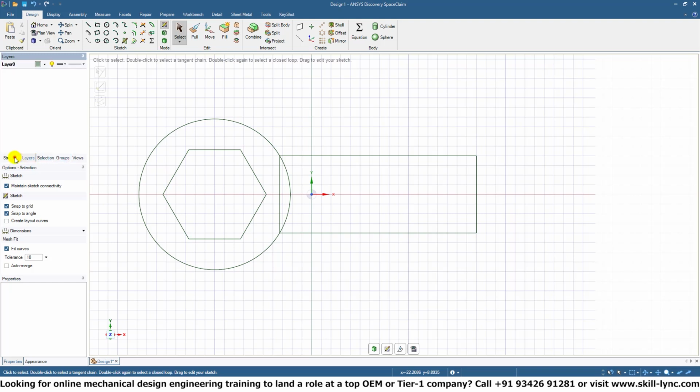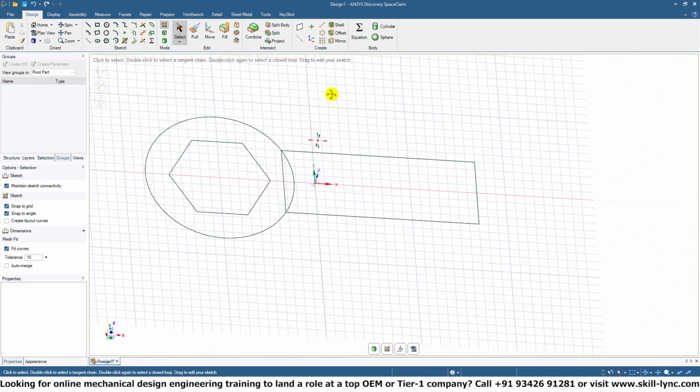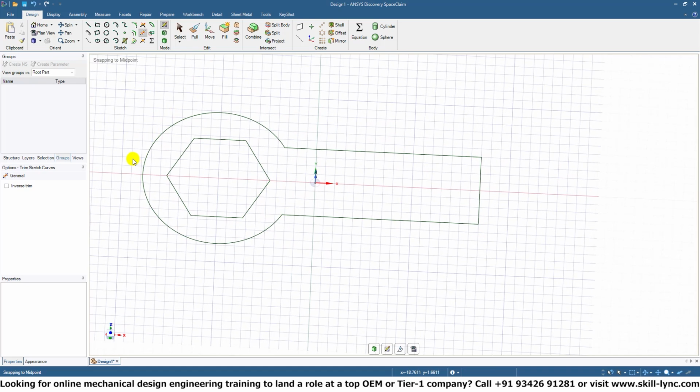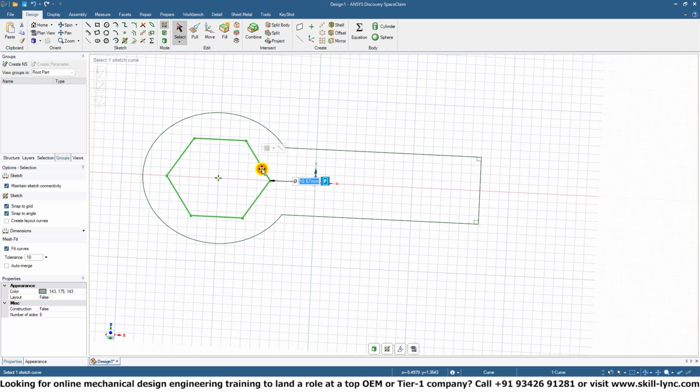For some reason, it just got rid of my groups. Great. Wow. Sometimes the program just wants to give you a hard time, right? So group 1, yeah.